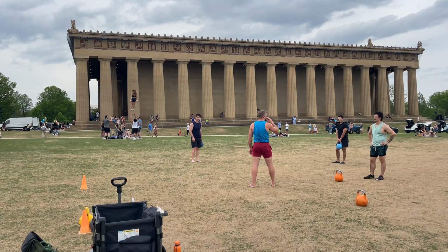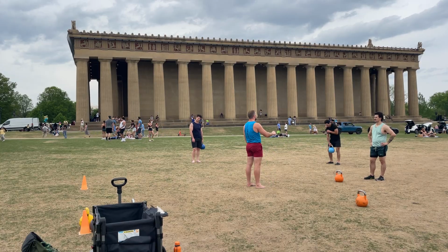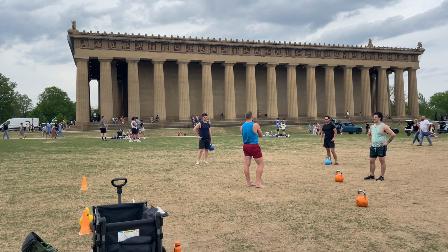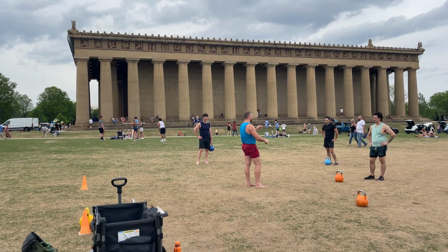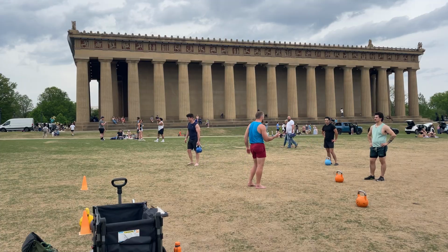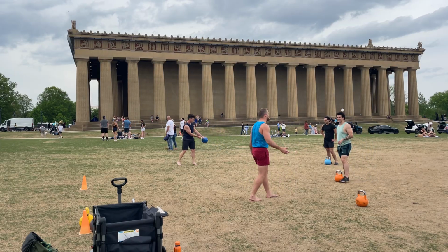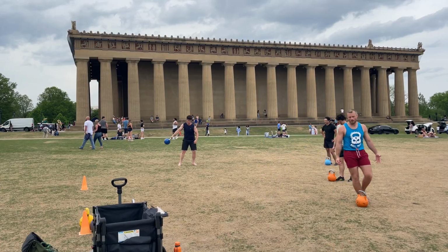So I was like, okay, you can't repeat an element. There's a rulebook thing that says if you do more than the listed amount of flips, then you just get the base amount of points. So if I had a single in my program and I did two, it still counts, but only for the single. So I was like, can I intentionally do another double because it's easy? And they were like, no. I was like, what? In basketball, you can foul your opponent when you're behind, you know? That's kind of what I was thinking.